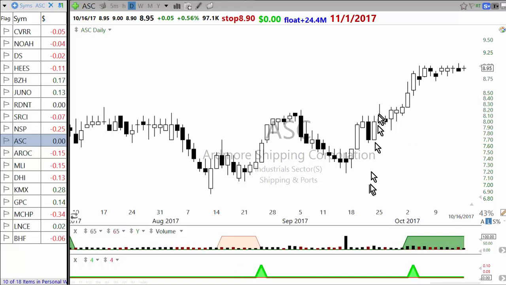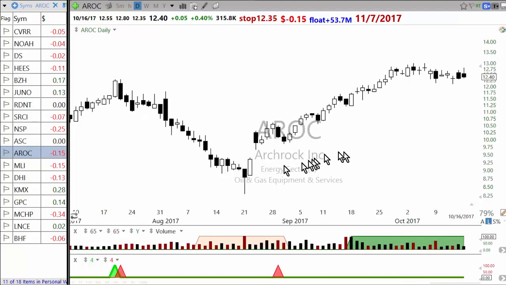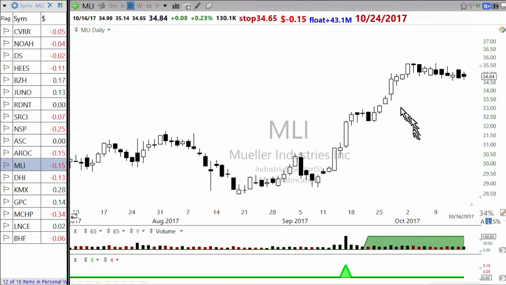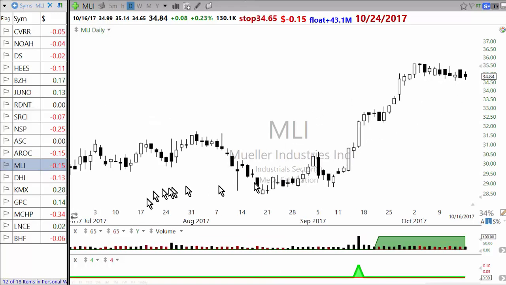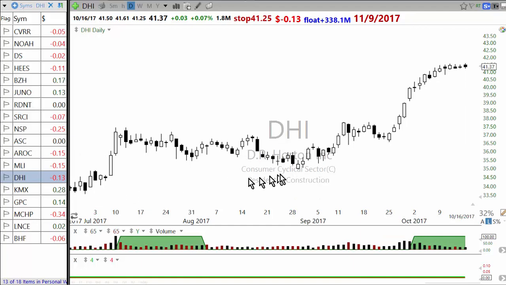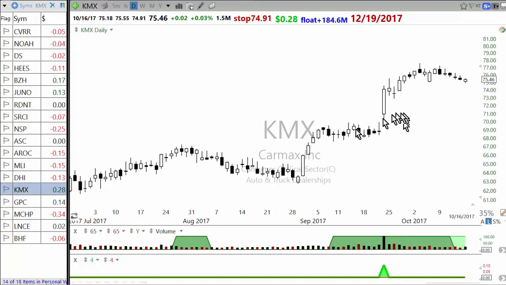Now again, so what is the criteria? First, stock should have momentum. Second, it should be near high. So that will eliminate a lot of candidates, like Arc Rock. Then you have Mueller Industries, which is setting up nicely. See, established momentum, sideways. Second or third leg of the move is what you're trying to capture. DHI, again, similar thing. CarMax, big breakout on earnings, going sideways, setting up very nicely.